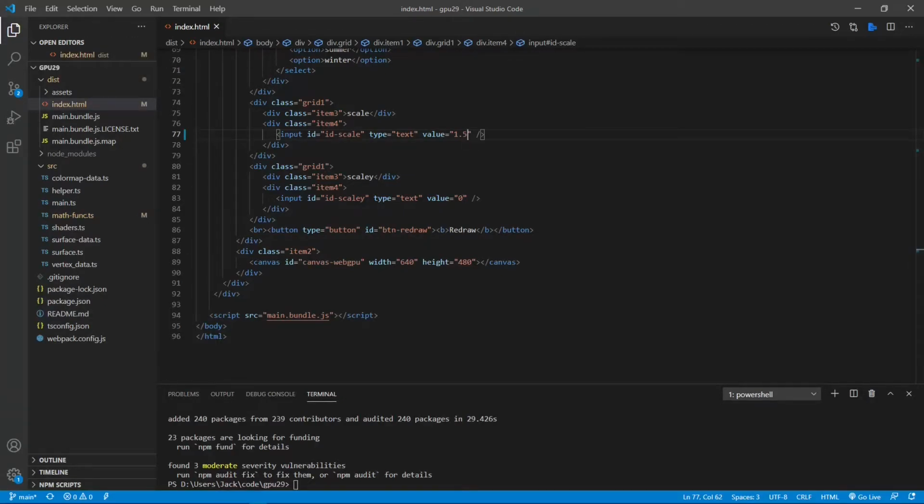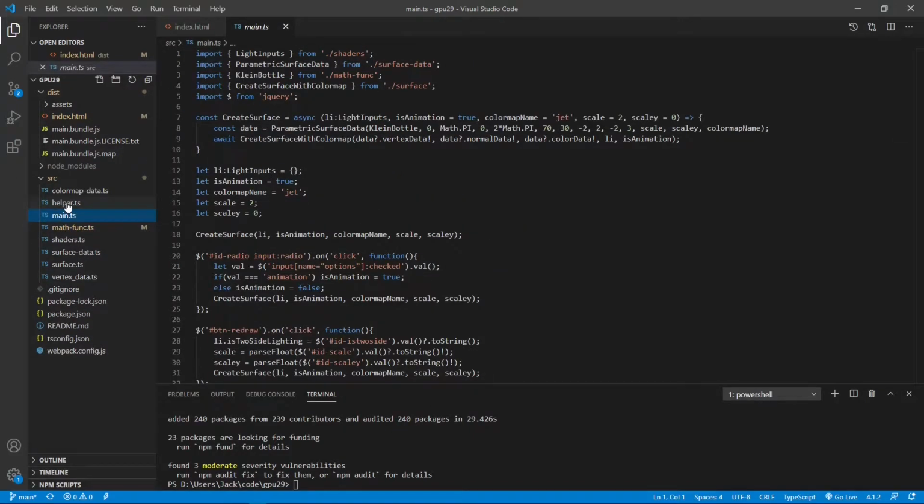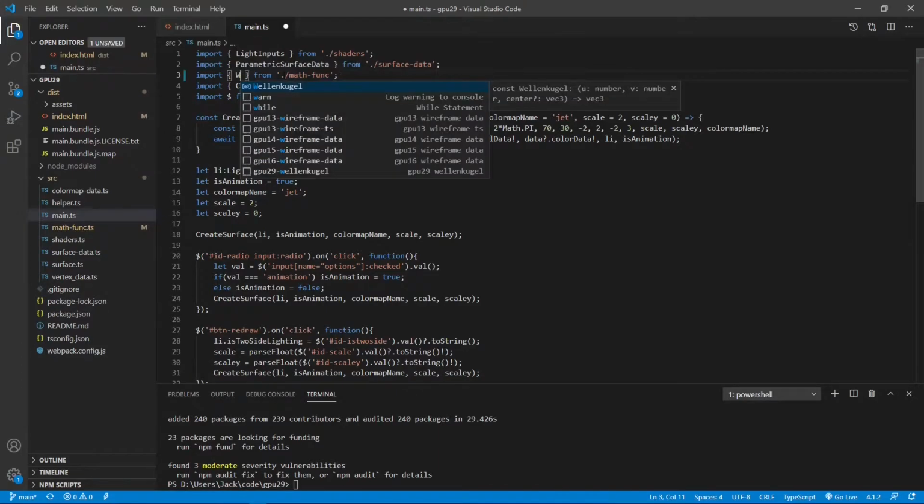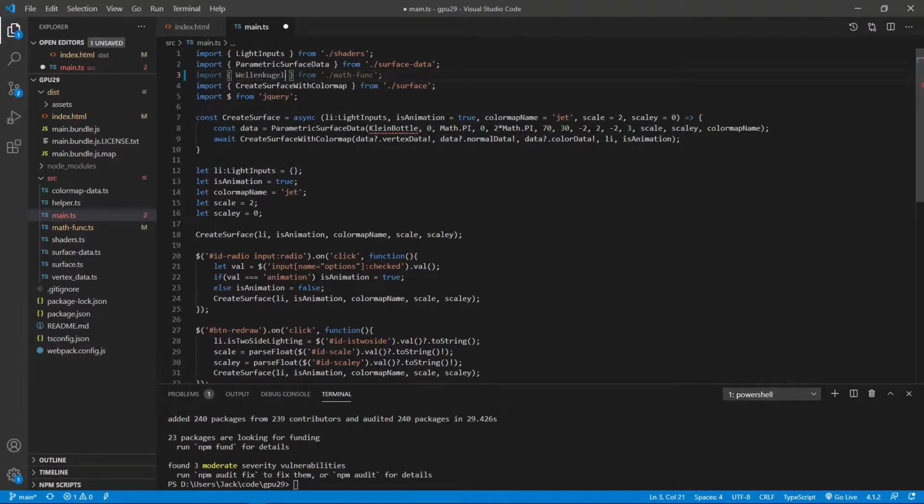Next, we need to make some small changes to the main.ts file. From this src folder, open the main.ts file. Most code will be identical to that used in creating the Klein bottle, except that here we need to replace the Klein bottle function with the Wellenkugel function.